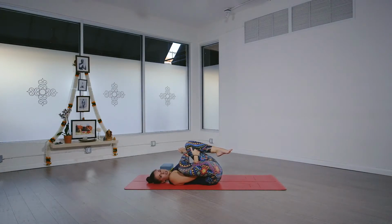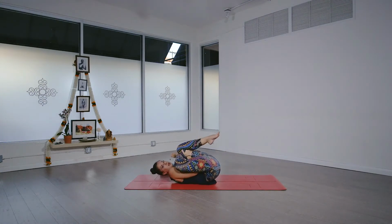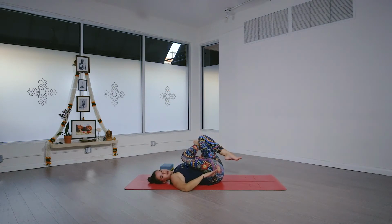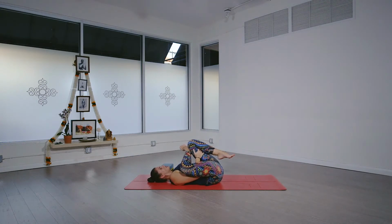Keep your spine long on the floor. Avoid letting the pelvis round up and tuck as you draw the leg in. We're trying to keep the sacrum, that flat part of the back of the pelvis, down against the floor and just get a stretch in the hips. You're going to feel it right through here. It's just like pigeon pose, only lying on your back.